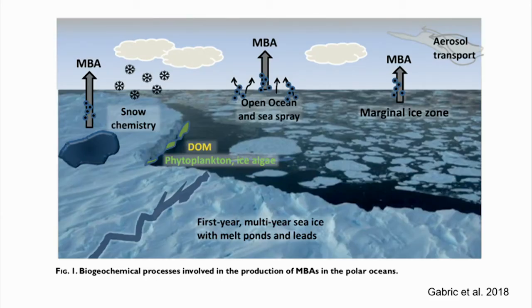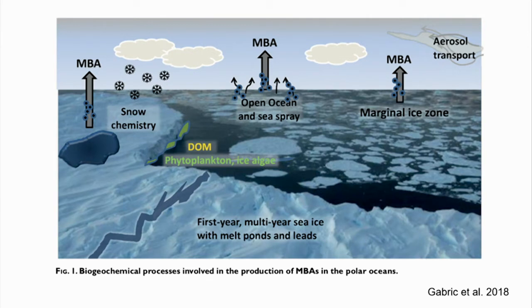So this figure here explains a lot of what I'm studying, and the image is from a paper by Gabrick et al. in 2018, and really emphasizes some of the seasonal trends that I'm interested in. To give a bit of background to my region, I thought it helps to first walk through some interesting processes that occur. First, as Antarctic spring and summer approach, sea ice melt occurs. This melt, which occurs alongside an increase in sunlight availability and nutrients, fosters a huge phytoplankton bloom in this region.